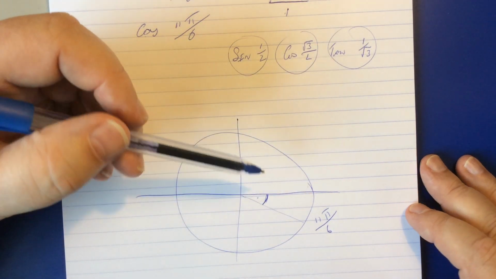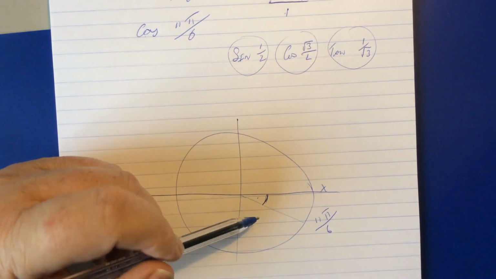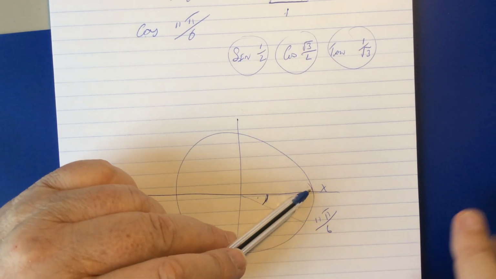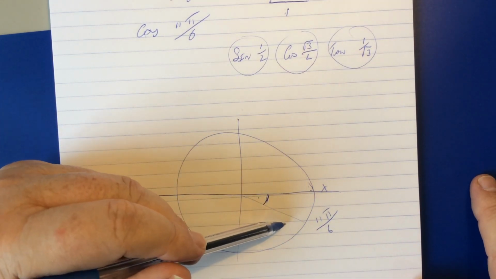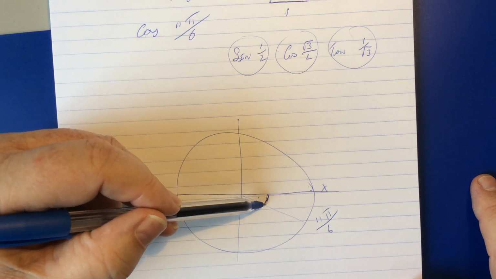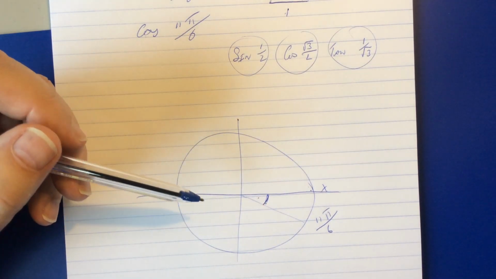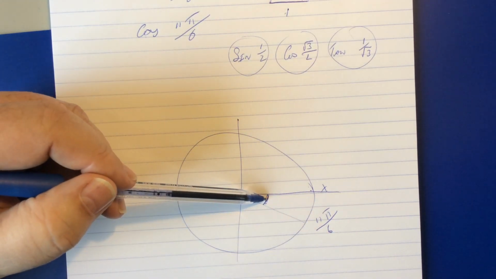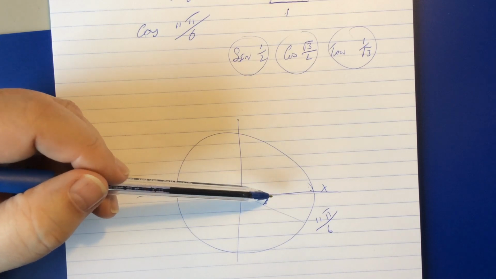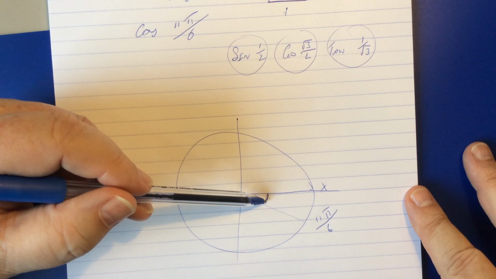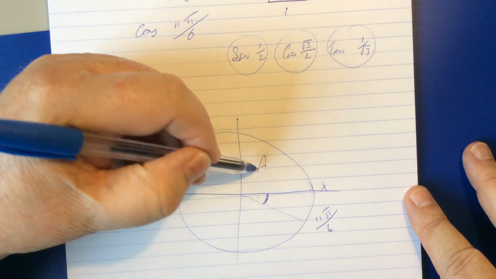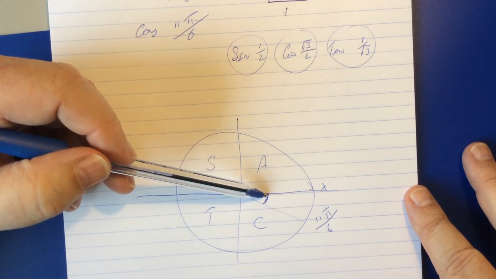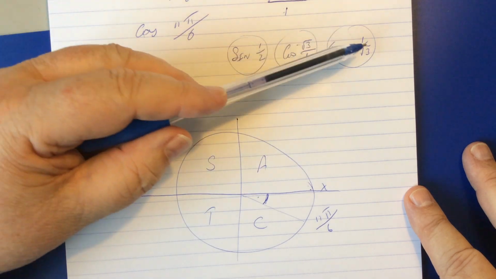The way in which we do this is that we always work from the nearest x-axis to the point on the unit circle that we're looking for. So although 330 degrees is all the way around here, the angle that we're looking for is the remainder when you take 11 pi on 6 away from 2 pi, which is pi on 6, or 30 degrees. So we've located the thing that we're interested in. That's important because we need to know whether or not we're going to be dealing with positive or negative values of these.